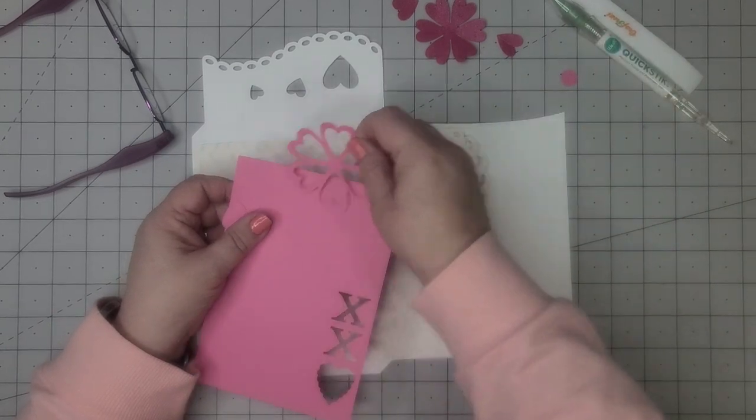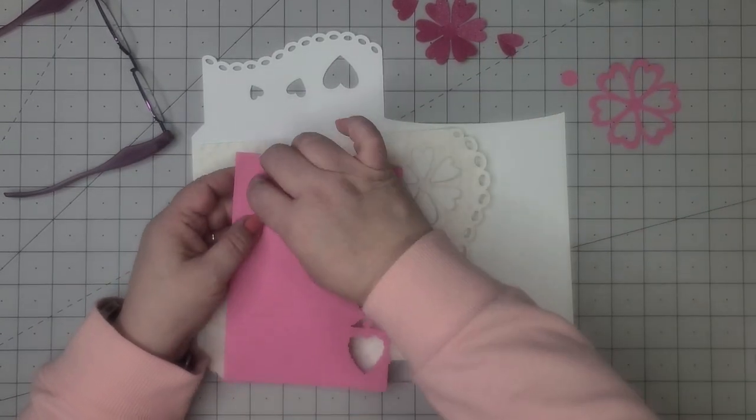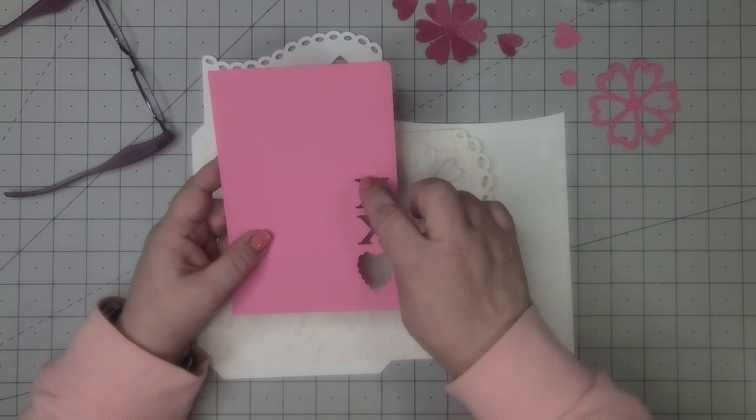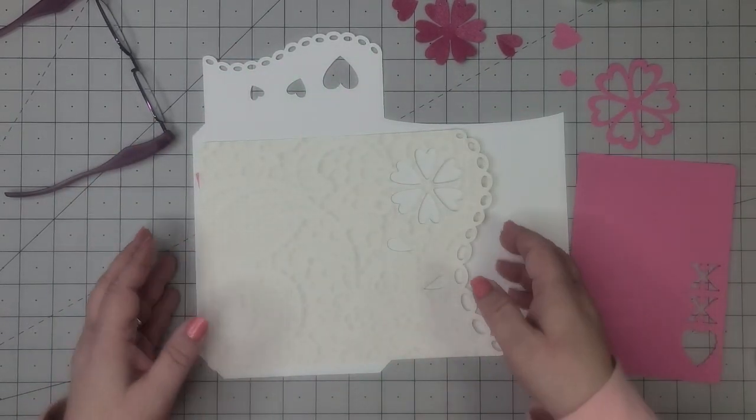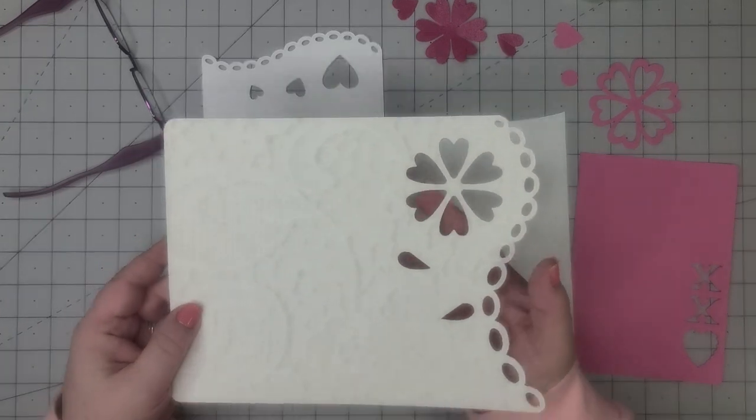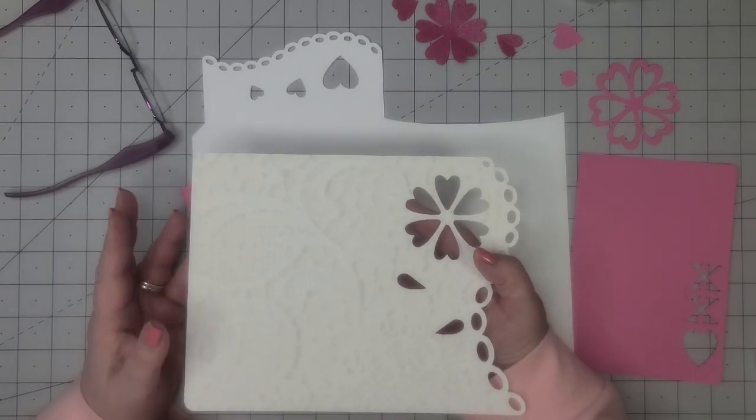So I put these pieces aside. It cuts everything out for you. And when you cut them out, save these extra little bits and pieces because you can always use them somewhere else. Then out of white, actually, I wanted something a little fancy.